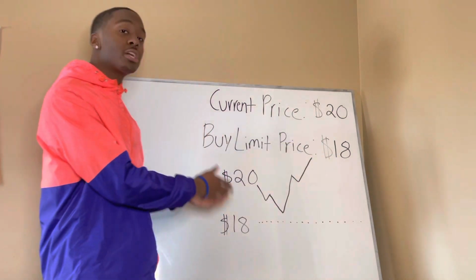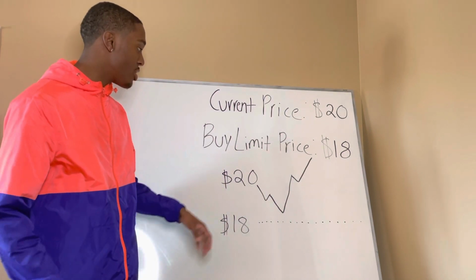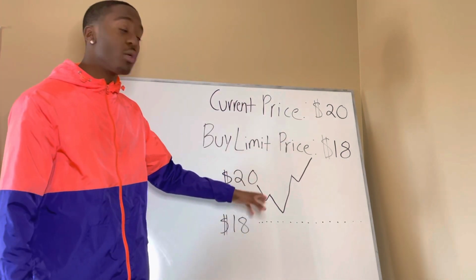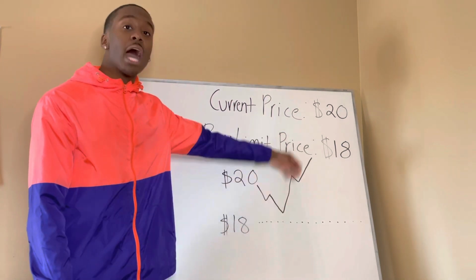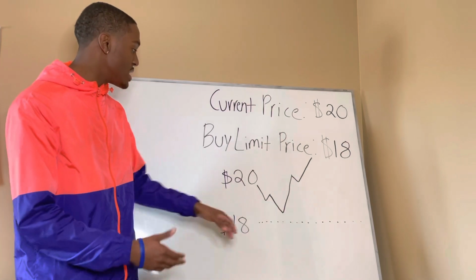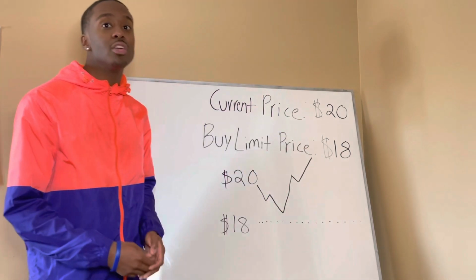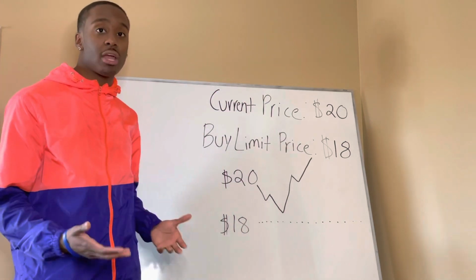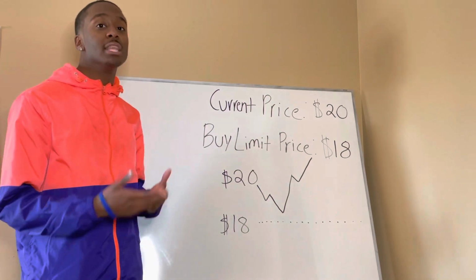All right, now again, looking at this chart, current price 20, your buy limit price is at 18. Now, as you see, it went down, but it never hit 18. And after going down, it skyrocketed. Because you missed out on, let's say, a couple of cents even, and it went all the way up just like that, you might have missed out on that actual trade. So this is why I say just be careful of where you set your actual buy limit number.